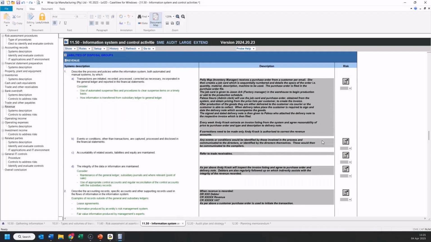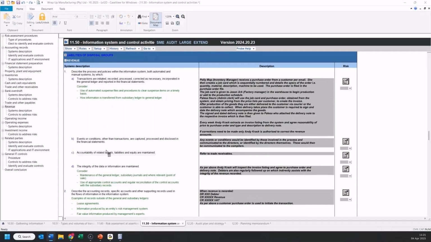Not everything is included, so I would imagine a person is probably going to link an Excel worksheet here or something to have a more complete system description, or maybe you just need to add it in here for your engagement file. As you're going to see just now, when we identify a control, that's actually not in the system description. So you could see it as our system description wasn't complete. The team needed to enhance or expand on their system description. But let's not be too hard on them for now. For the purpose of documenting and completing our items, we can still work with what we've got here.